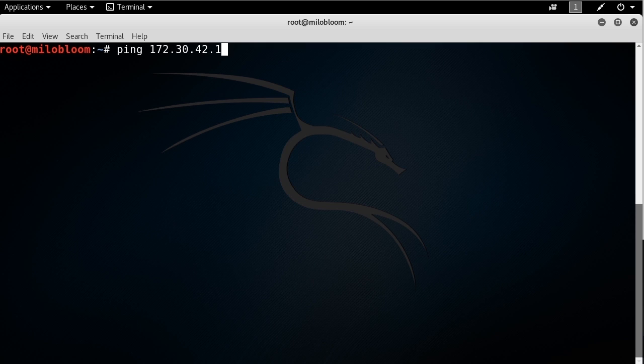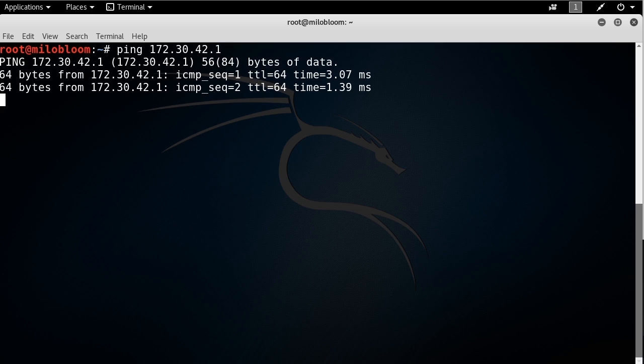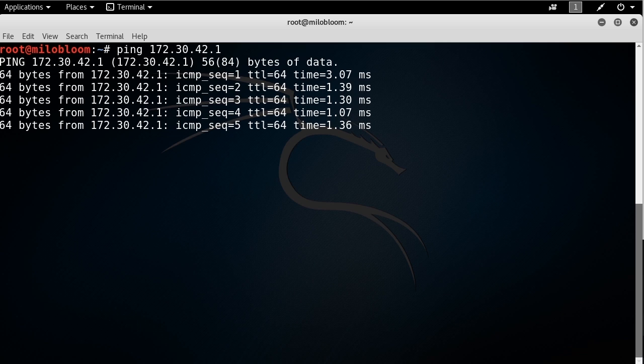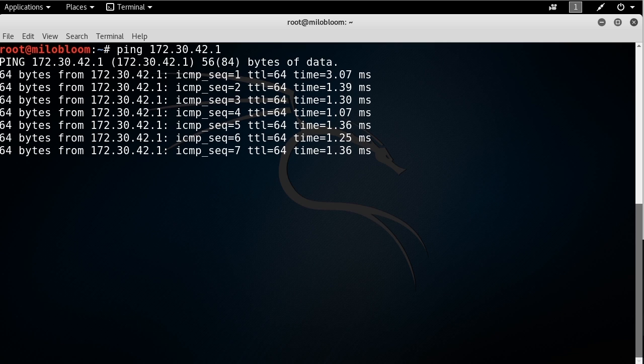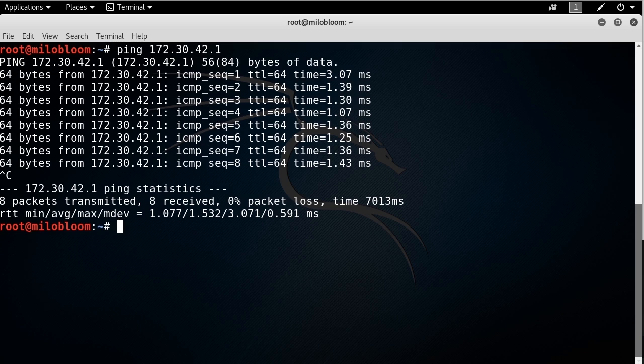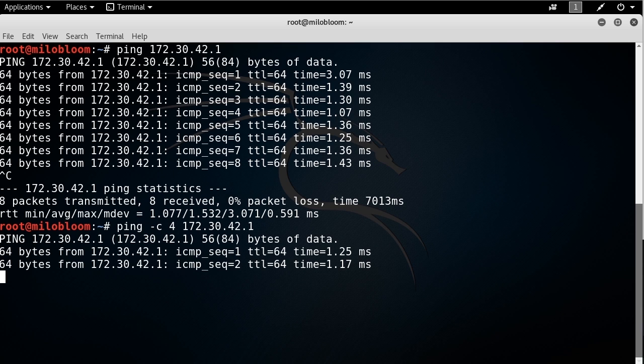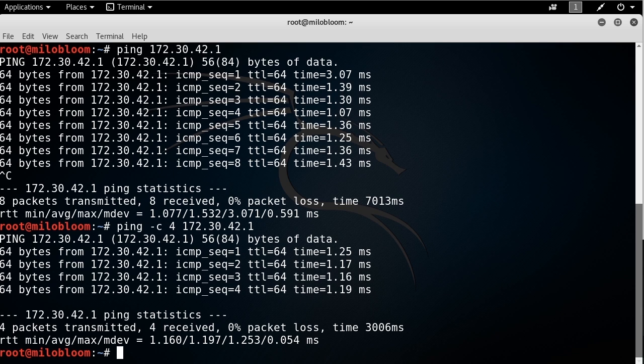One of the differences, though, is Windows will have slightly different parameters than the ones we're going to be using here. It still does the same thing, it just may use different flags in order to do them. So I can say ping 172.30.42.1. Ping under Linux will just keep going until I kill it, unlike under Windows where it just sends 4 and then it's done. Here, I can say -c 4, it's going to send 4, and then it should complete at that point. That's how you would do one that looked just like a Windows system.